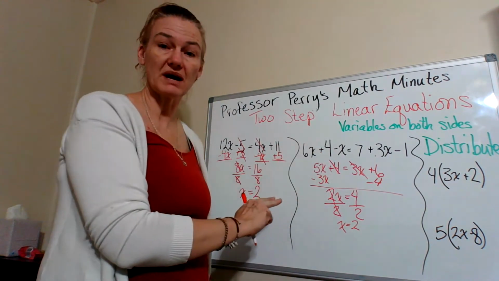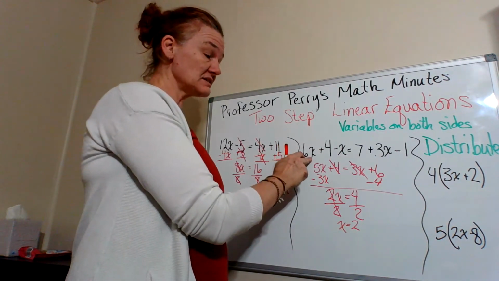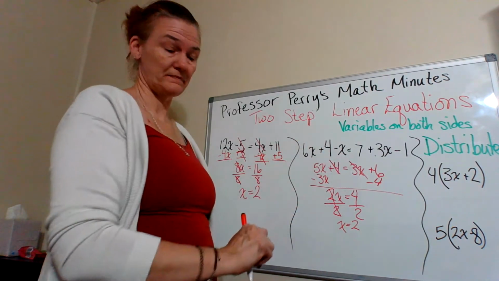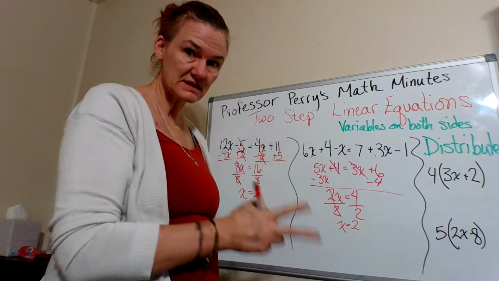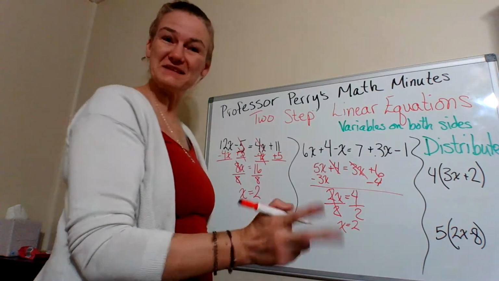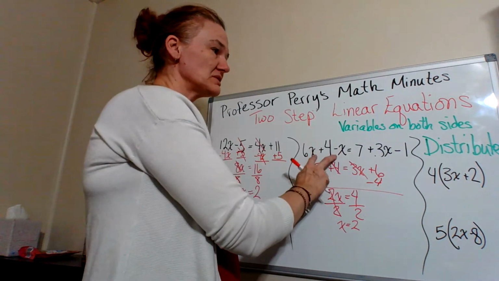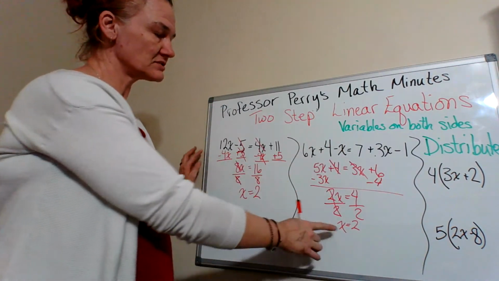So sometimes if you see there's more than one x on the same side, you have to combine them. It's called combine like terms. If it has an x, you cannot combine it with anything that does not have an x. If you have an x and a y, the x and y's will still stay separate. Combine like terms. You can only do the ones that are the same. Combine them, then you scoot things around so you can solve.